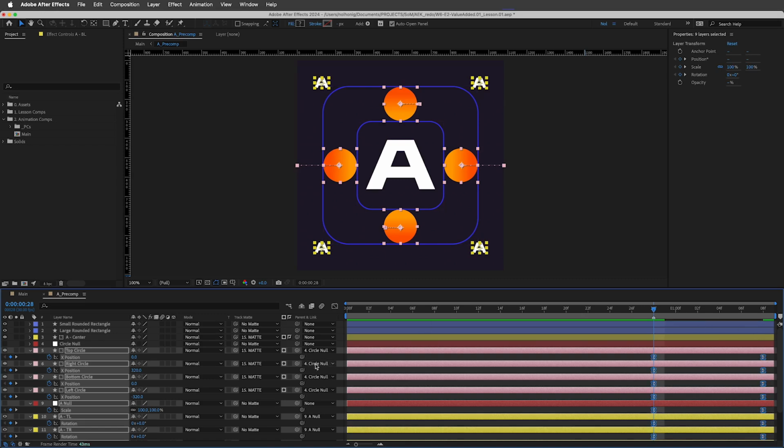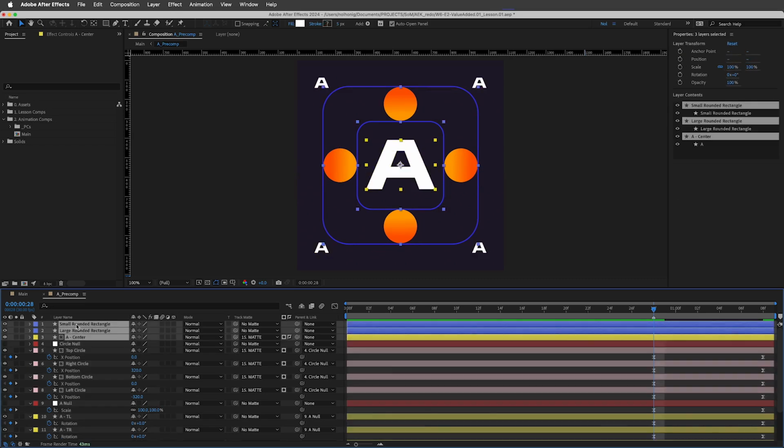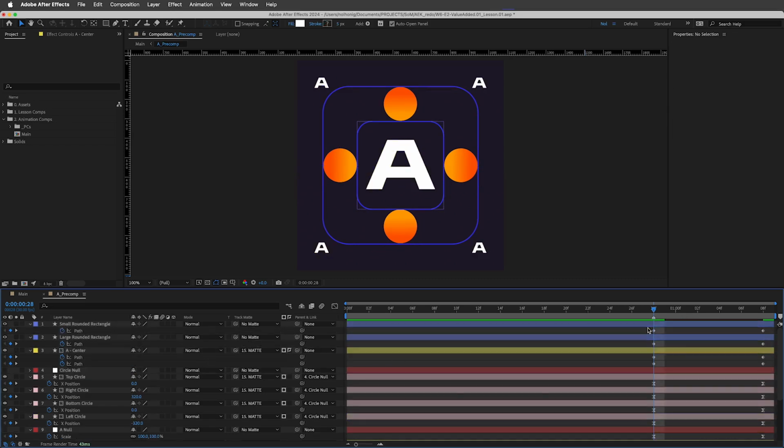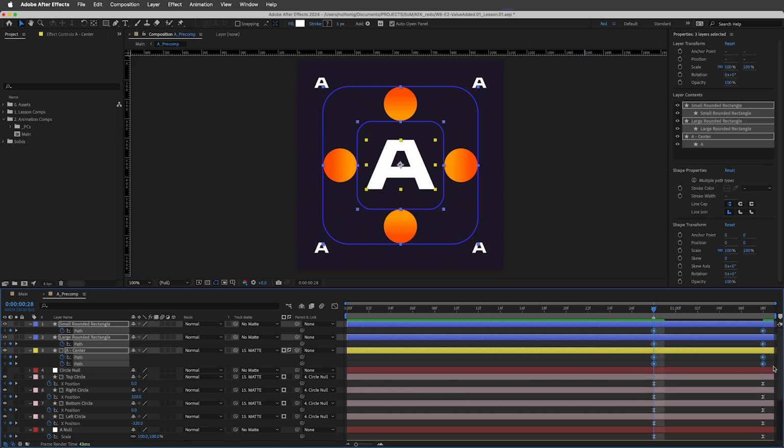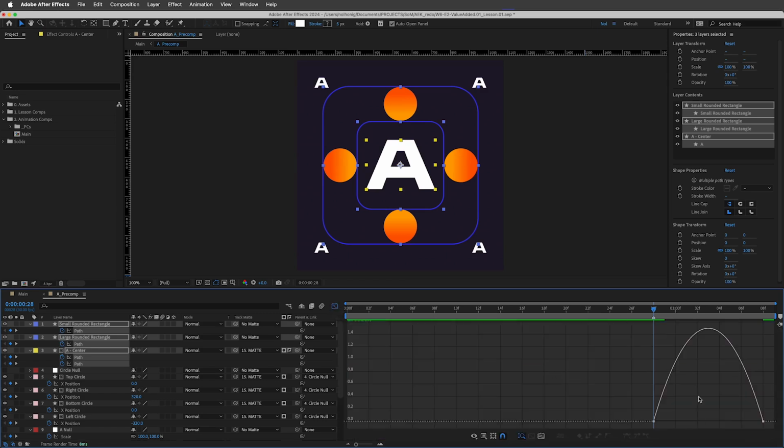Boop. Okay, and also I've got ones up here. Let me reveal those by pressing U, and I'm going to select those and press F9 as well. All right, so now everything has easy ease on it, okay? So these four up here, these are all path keyframes, so I'm going to do these together because I have to do these in a speed graph, right?